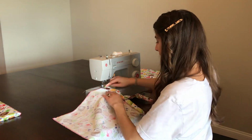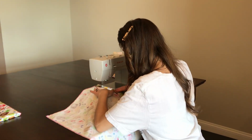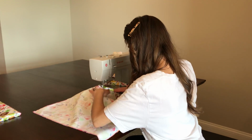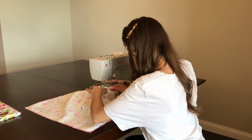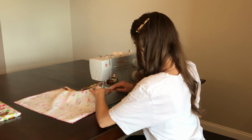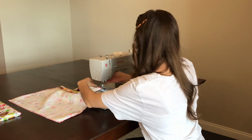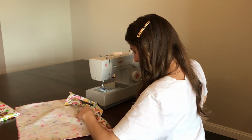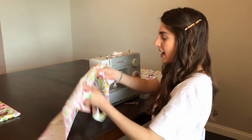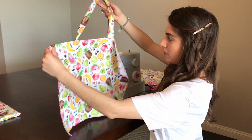You'll see that as I'm sewing, I'm going to catch the straps. Finish my stitch and then take out my pins and cut my threads. Okay, perfect. So you will notice that when I went to sew the straps in place, I was able to get it all across in one fluid stitch. So this is looking perfect.